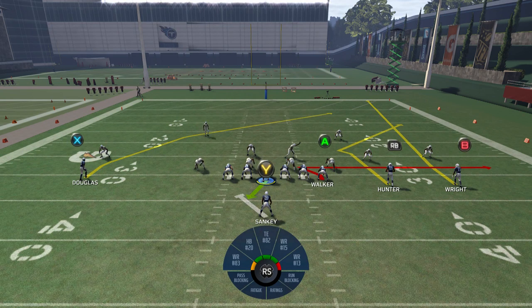Again, the play that we covered was PA boot, but make sure you dive into the audibles.